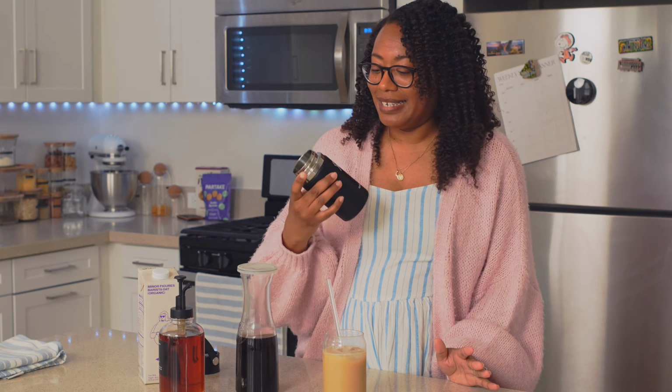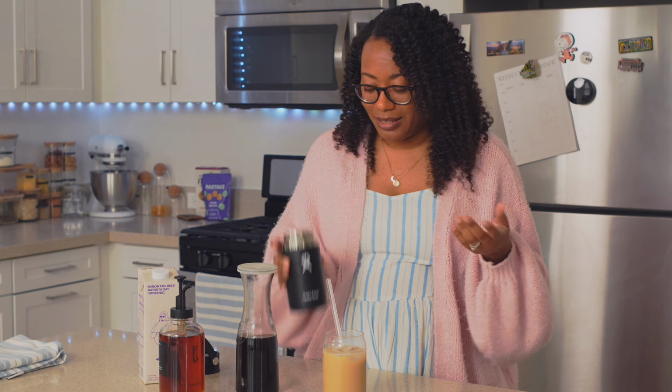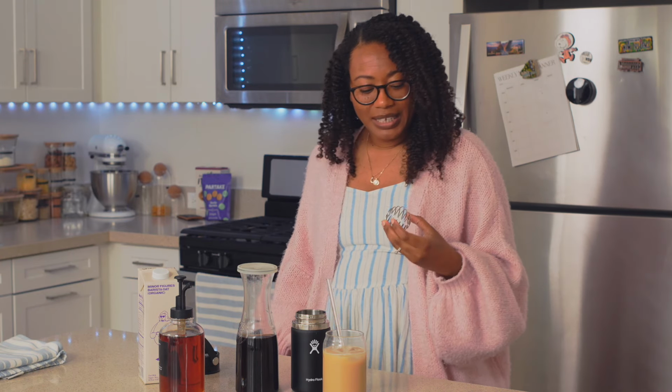And I don't have a milk frother. I really don't like milk frothers. I had one and it was trash. It worked some of the time and most of the time it didn't. So what I use instead is just an insulated mug, like this little Hydro Flask, and one of those Blender Bottle whisks. Let me show you one of these little things. I just toss it inside and give it a shake, and it froths the milk really nicely for me. I like a thrifty queen. If I don't need to buy something extra, I won't. So yeah, it works pretty good.